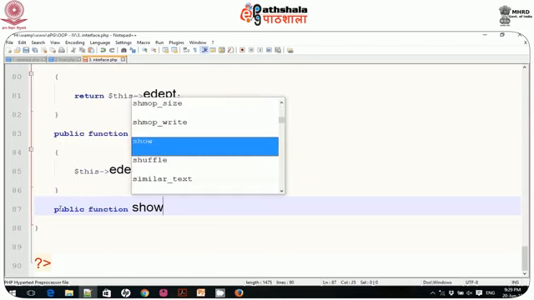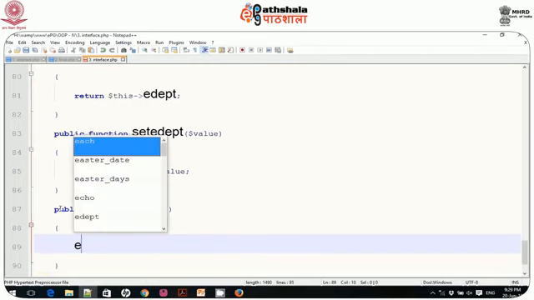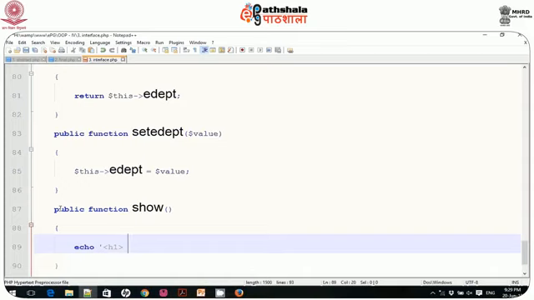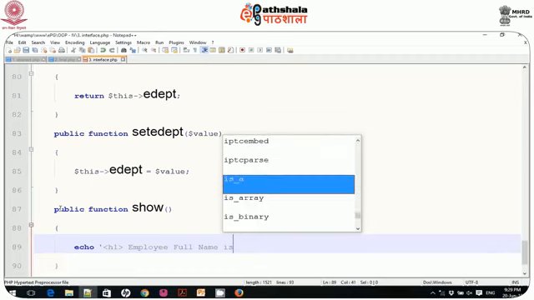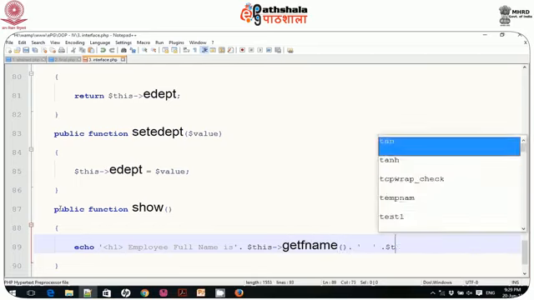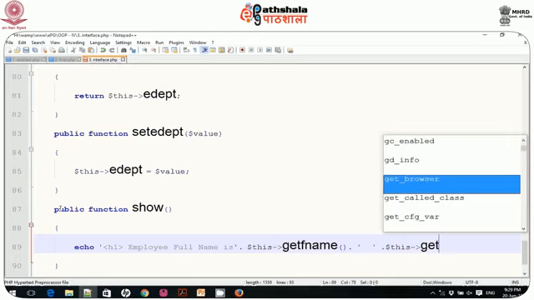It doesn't take any parameter, so let me write echo h1, employee full name is, concatenate $this, the method name is getFname, concatenate space, again concatenate $this getLname.